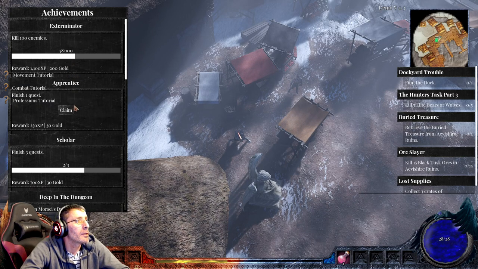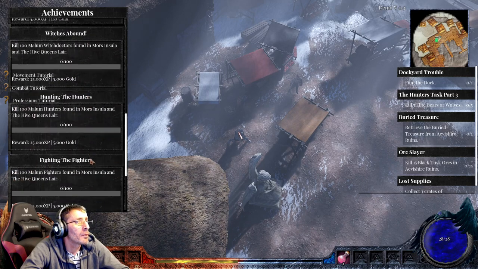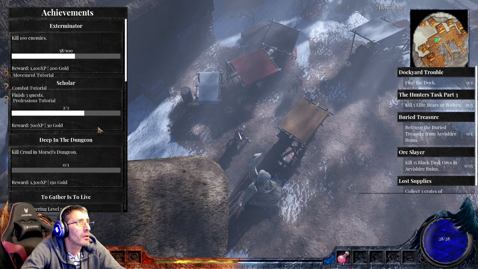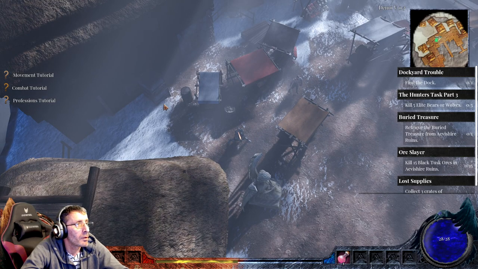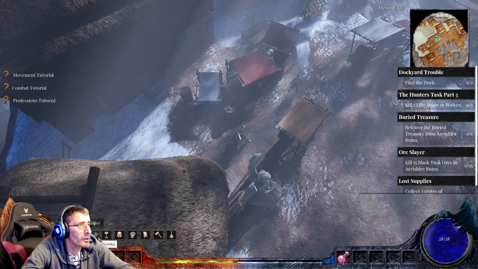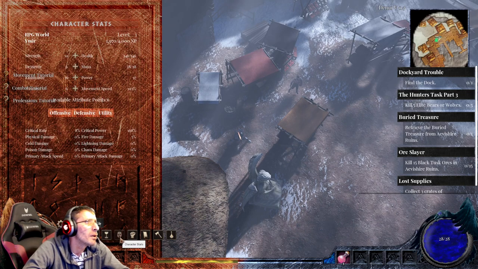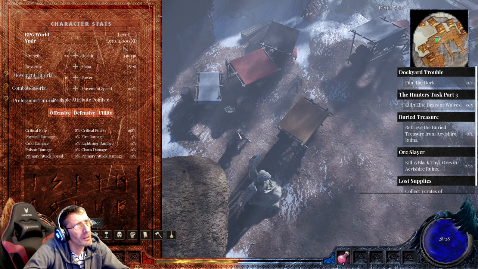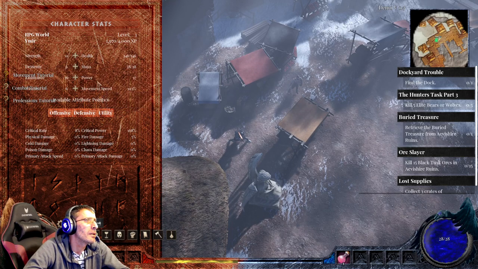Oh, achievement. Oh, loot filter, inventory, world map. Wait a second. Yeah, it looks nice. I like this, but you cannot see very well right here.